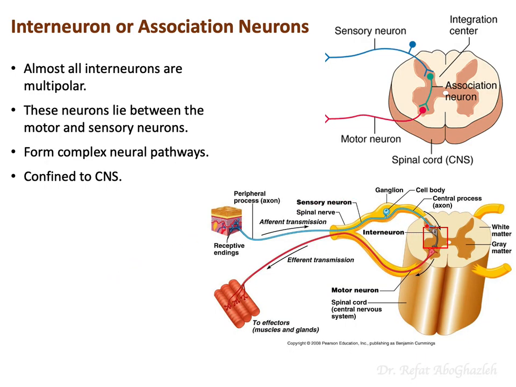Now, functionally, we don't just have sensory and motor neurons. In between, we have the interneurons, or what we call association neurons, right? Look at it here in the green color. Almost all interneurons are multipolar neurons, and they are like the link or connection between the motor and sensory neurons. They create a kind of complex network in the central nervous system. And interestingly, interneurons show great diversity in the size and branching pattern of their processes.